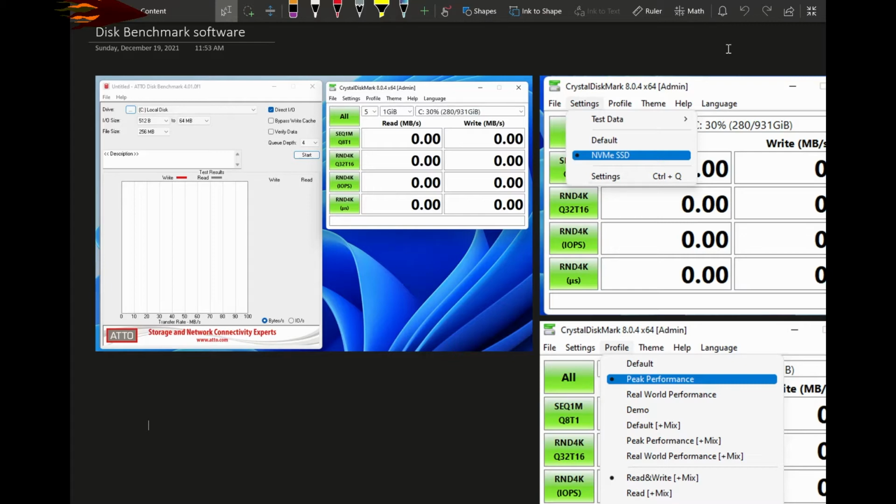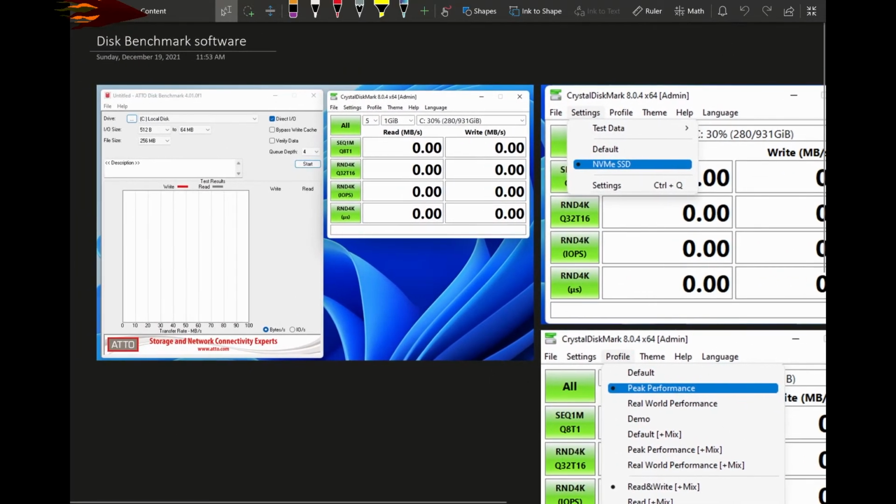I'm going to do multiple runs, and then also I'll be using the CrystalDiskMark. I'll run it multiple times in default mode. I'll just have this one run for maybe 4 or 5 times, maybe 6, just to get some consistency, and then I'll post probably the last one. If the data looks all similar, I'll post the last one.